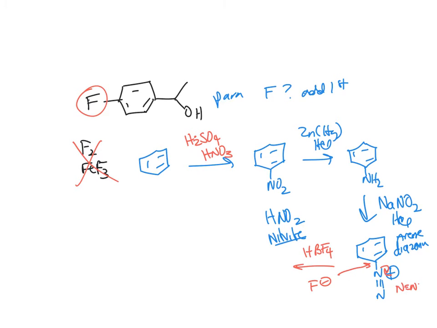So it leaves. 78% of your atmosphere is nitrogen. Okay, so this is the world's best leaving group. Okay, you got to have the world's best leaving group in order to get fluoride to do a nucleophilic displacement on a sp2 carbon. This is a very hard thing to do. Okay, and so now we have the fluorine installed.